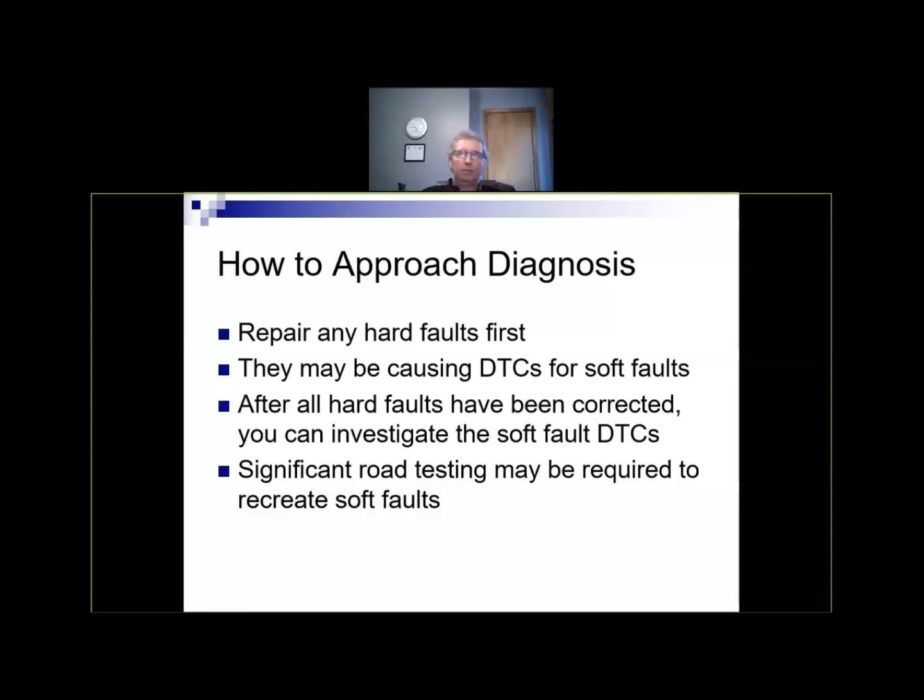But let's face it, most vehicles come in, if you're working in the field, and I'm not talking about a project car. For most people, especially if you're in a dealer doing warranty work, the light popped on, they brought it in, and you find one fault, maybe two codes, not 15 of them. Unless it's a project vehicle or someone's had their hands in it, who knows. So you've got to start somewhere: start with the hard faults, one at a time, until everything's taken care of. Soft faults, the problem with those is it might take a lot of road testing to recreate these things.